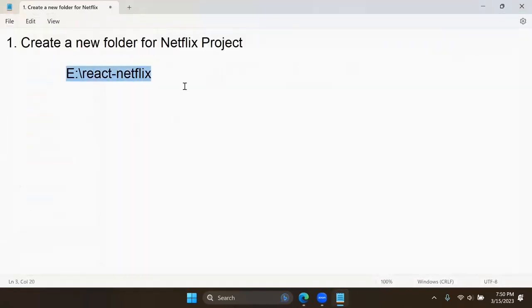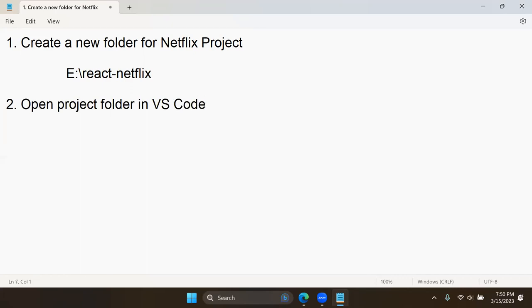Now you know that for designing and developing, we need an editor. We will open this in Visual Studio Code. Open the project folder in VS Code.